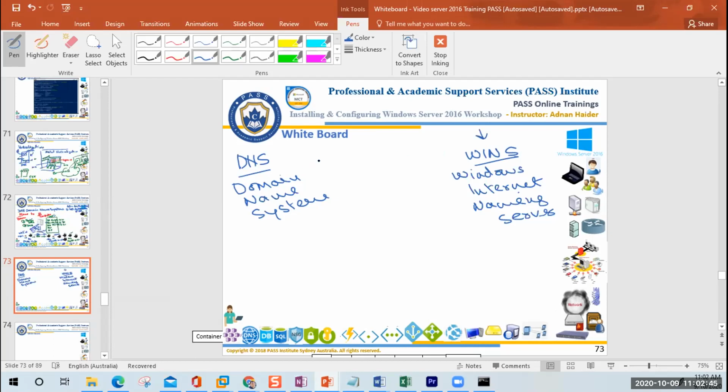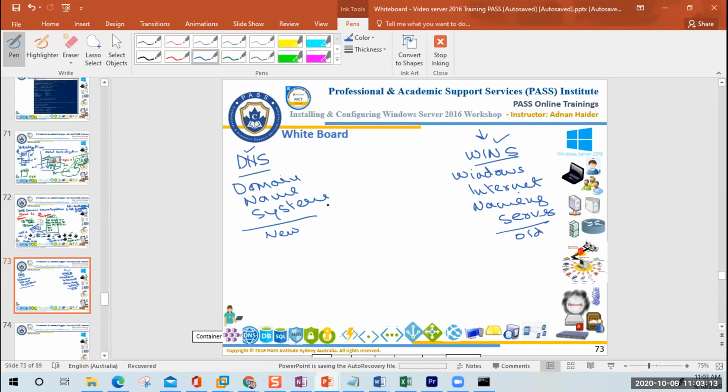So first of all, there used to be two naming servers. There is something called DNS service, and there's something called WINS service. DNS service is Domain Name System, whereas WINS service is Windows Internet Naming Server. Now this service is old. First of all, this is removed now. Nobody uses it. This is a new service. The only difference between the two is that both did the same function.